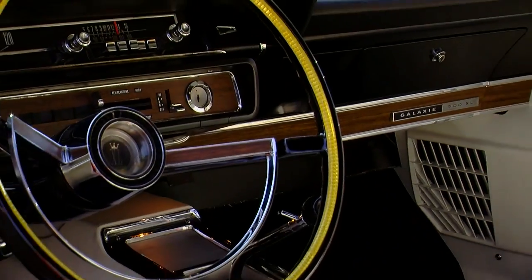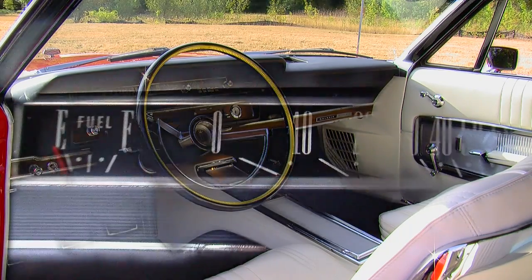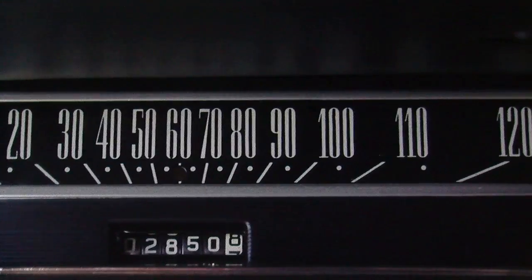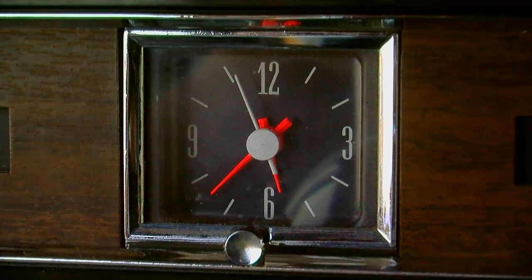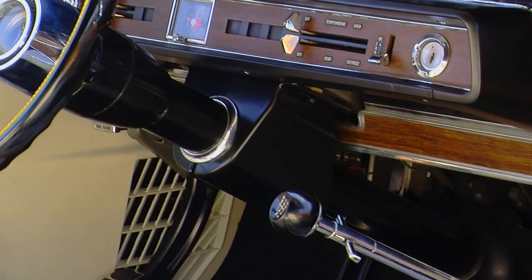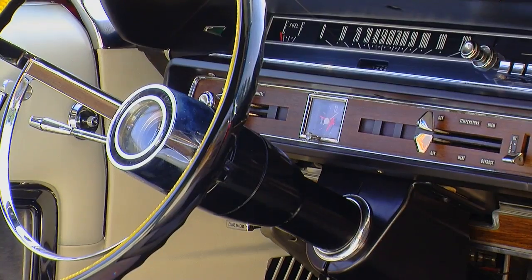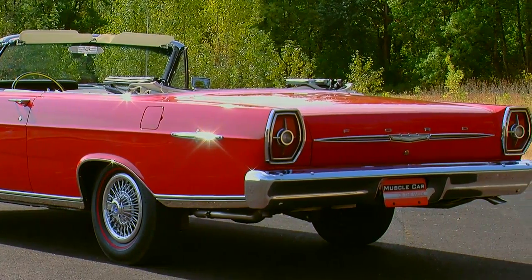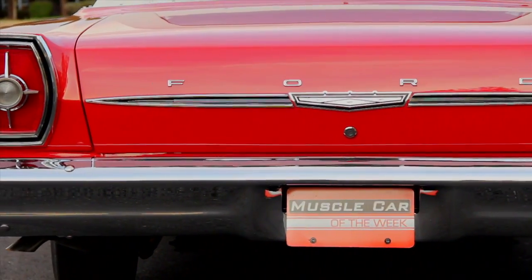The dashboard is finished in a contrasting black color with some wood-grained accents, which were starting to become popular in the mid-60s. Surprisingly, this car doesn't have a whole lot of instrumentation — it's got a very wide sweeping speedometer, some indicator lights, and an analog clock, but no oil pressure gauge or temp gauge, just warning lights. It's got very clean-looking radio and temperature controls, but those are just for the heater because the R-code 427 did not support air conditioning as an option. But you did have a convertible top, which went down to let the wind blow through your hair and cool you off. So whoever picked this car chose wisely in their grouping of options.